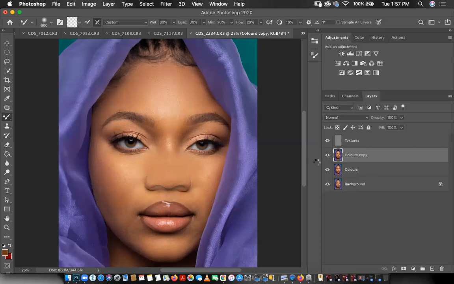Now, if you look closely, you notice it looks like the nose has disappeared. The reason why it looks like the nose has disappeared is because I made the mistake of blending out the shadows and highlights in the nose that help you recognize, or better still understand, the structure of the nose. So what you want to do when editing your image is you want to make sure that you don't blend out or mix out those highlights and shadows on the nose or different parts of the face that tell structure.